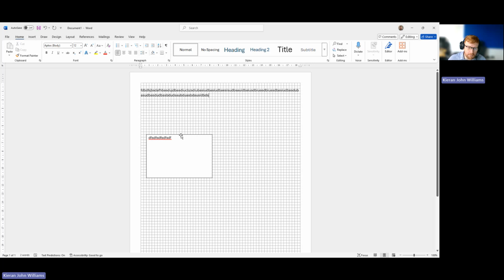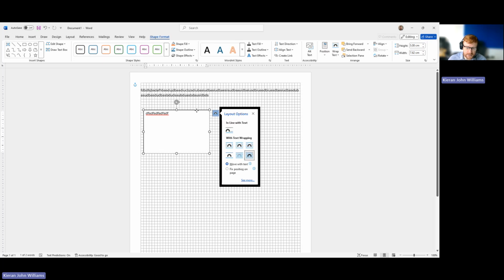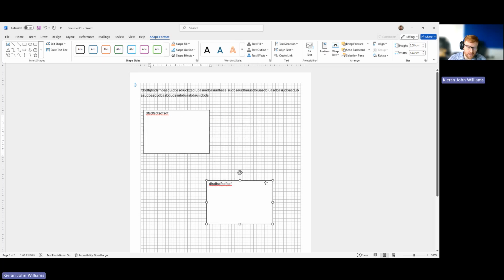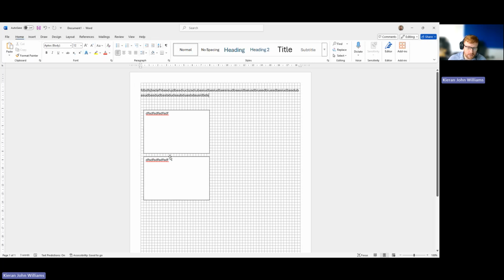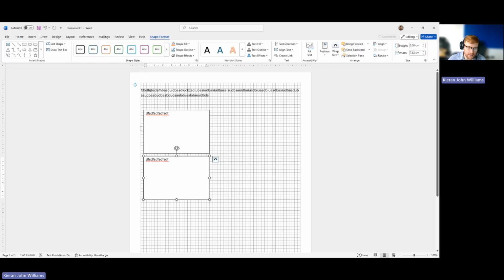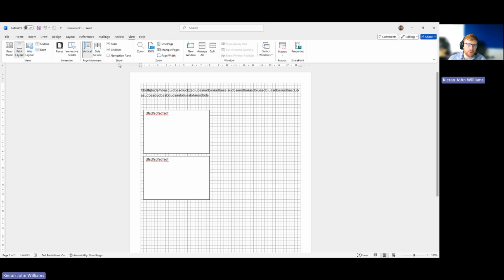Okay, so I've got some text in the box. When I'm moving it around, it clicks to all of those squares on the screen. So if I put a text box there, and then I create another text box, and I want it to be in the same place on the left, then I just follow the position on the screen. I know I'm one box from the left, and now those text boxes are both lined up. So that's why it's useful to go to View, Show, and to put both ruler and grid lines on.